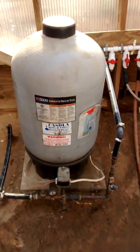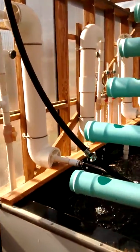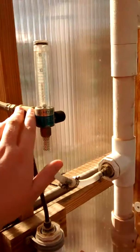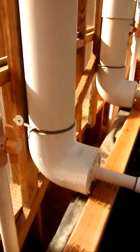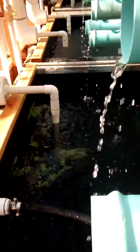This is the well water supply. The well water has been tested by the government multiple times. This is part of an oxygen line here — it goes into the oxygen saturator. This line here is what's supplying the pipes, as you can see the pipes dripping into the tanks.